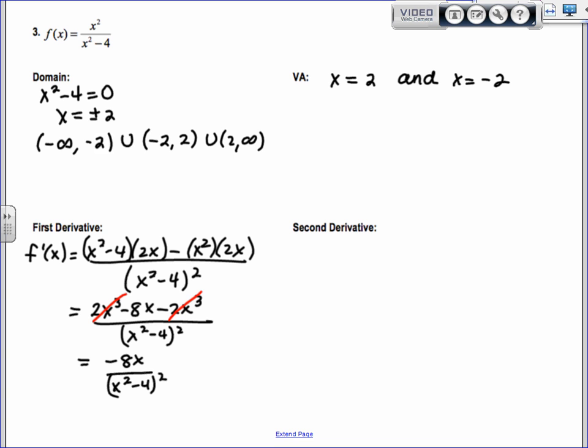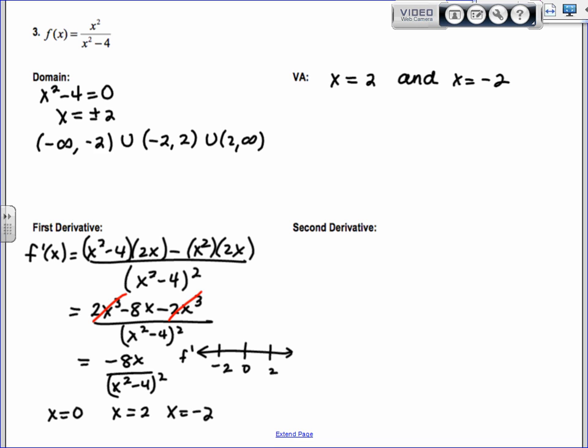So with this first derivative, we really want to know where f is increasing and where f is decreasing. So I'm going to do my little number line. And I have critical values at x equals 0 from the numerator, and x equals 2, and x equals negative 2. So Bob, maybe that's why you were thinking about the numerator earlier, right? So I'm going to have negative 2, 0, and 2.